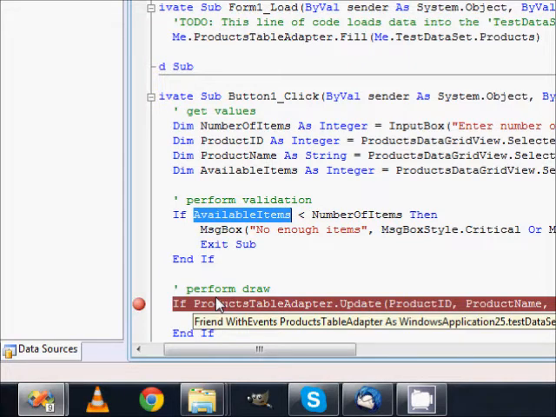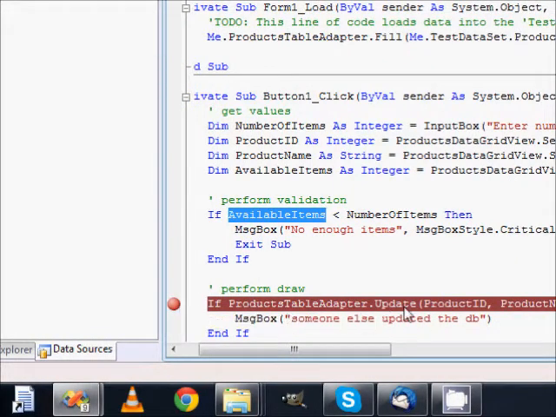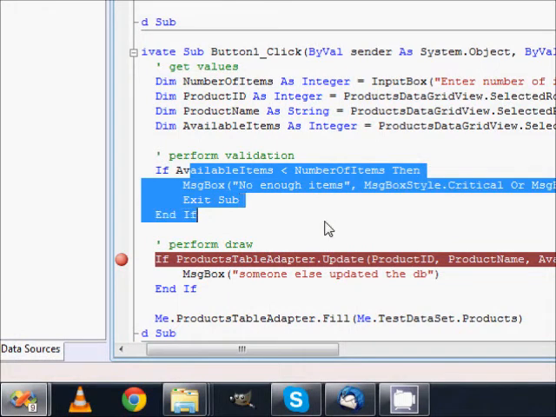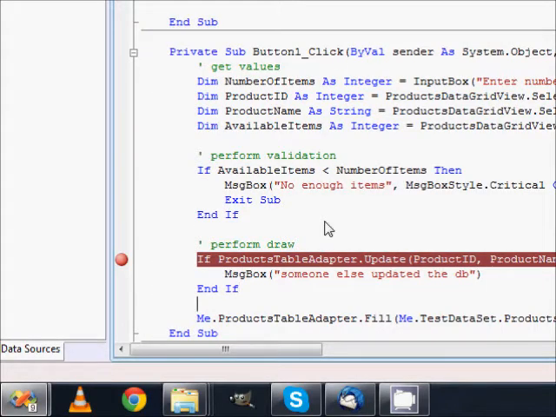So you will get an error, okay? Why? Because we didn't lock the table. Here we are having a concurrency issue and race condition. This is a race condition in this case. So this technique is very easy, but it is not safe. It's only safe in one case, if you can guarantee that only a single user will be accessing the database. Okay? So this is the first technique.